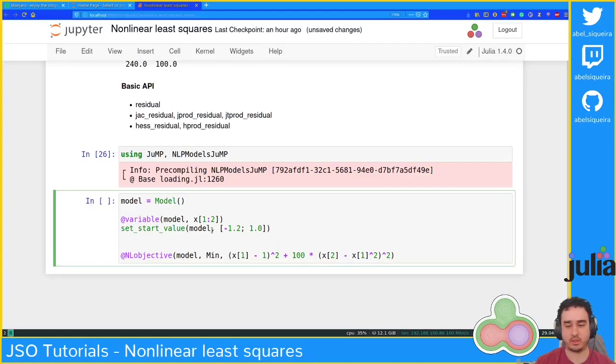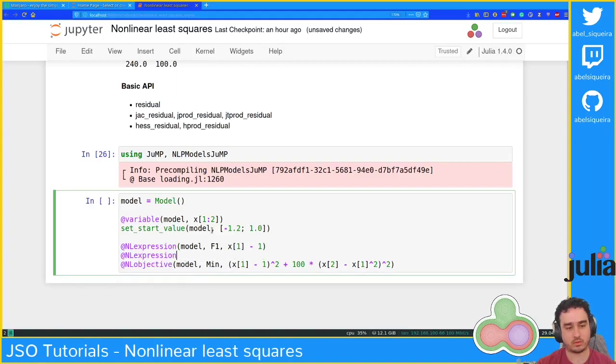Essentially, it's kind of a back end to JuMP. It converts the JuMP problem to our NLS model. Instead of writing an objective, you write nonlinear expressions for each of your residual functions. Oh, I forgot 10 times here.